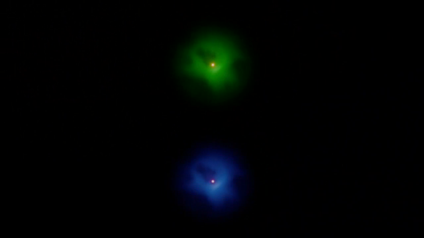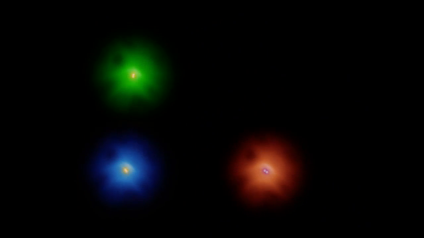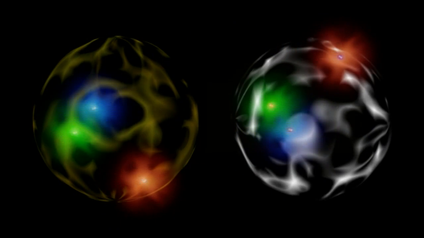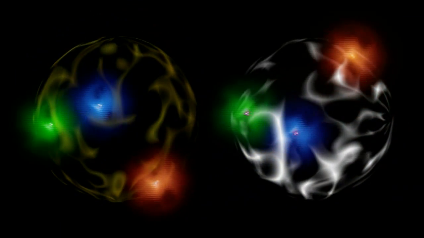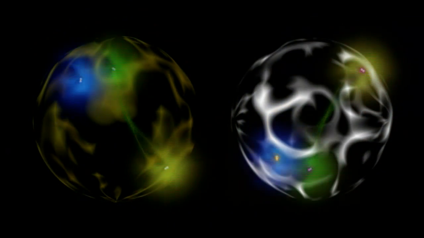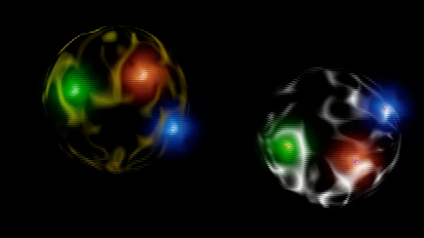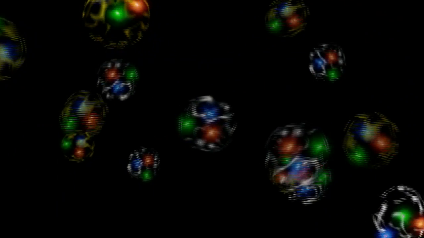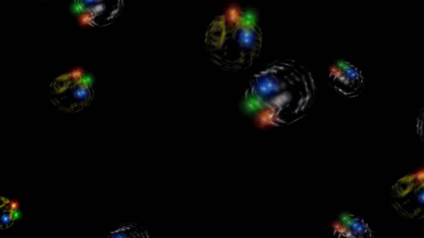There are 2 kinds of quarks that are found in normal matter. Physicists call them flavors of quarks. These quarks are the up quark and the down quark. A proton is formed from 2 up quarks and 1 down quark, while its slightly heavier cousin, the neutron, is formed from 2 down quarks and 1 up quark. The red, green, and blue colors of the quarks represent a property that attracts them to one another. It is this color charge property of the quarks that hold them together in a proton or a neutron.